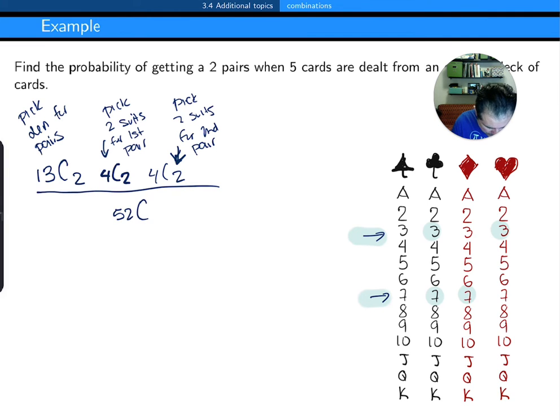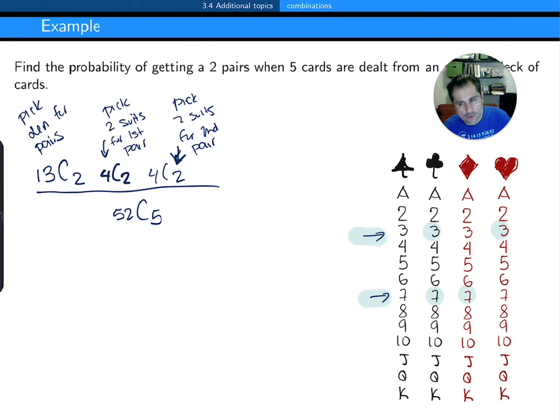If you think that's right, you're almost right. Something is missing, because the other thing that's complicated about this one versus the other one is that I haven't used all the cards yet. In the full house, all the cards were occupied, so when I did the 3 and the 2, it's done. But here, so far, I have only picked 4 cards, right? 2 for my first pair and 2 for the second pair. I still have to pick 1 more card, right?